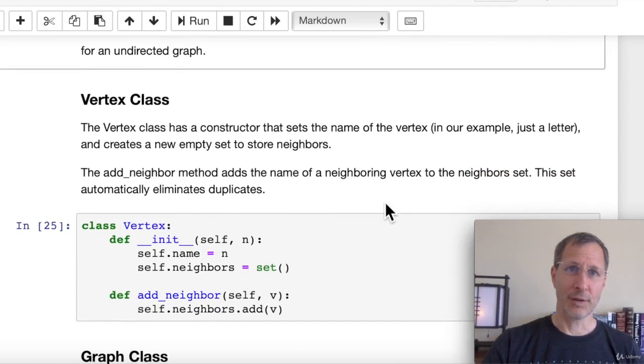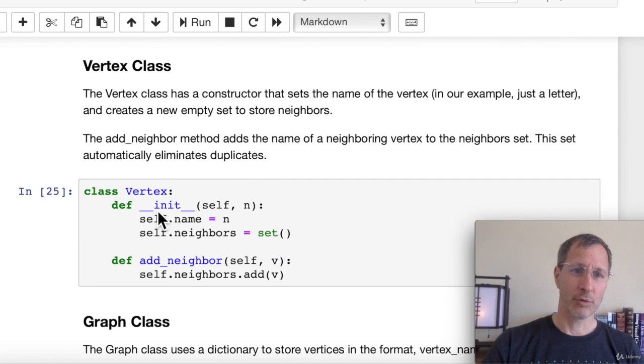Now let's look at the code. I'll post the code on my GitHub site, both in a Jupyter Notebook format, which we're going to walk through in this video, as well as the regular Python file. So you can download that and test it in whichever format you prefer and try it out, and I strongly recommend you do that so you can really understand how graphs work. Now in the code we basically have two classes. We have a vertex class, which is pretty simple and there's not a whole lot to it. And then we have the graph class, which has a little bit more substance to it, but we'll walk through exactly how everything works. And then we have a little bit of test code, and I'll show you how that works.